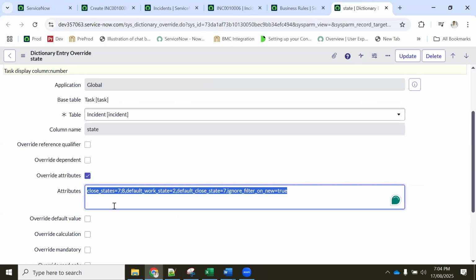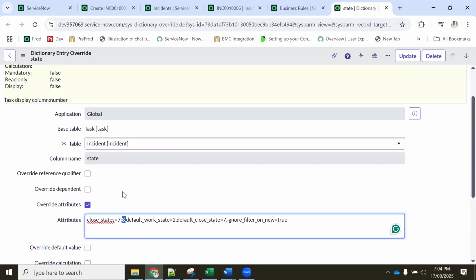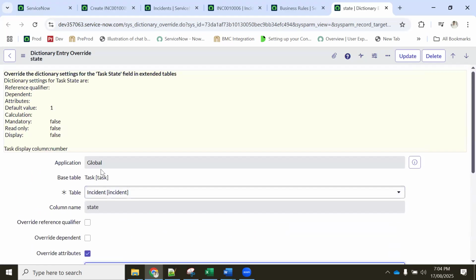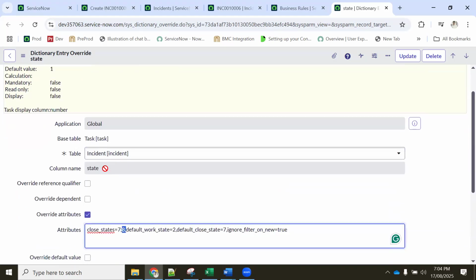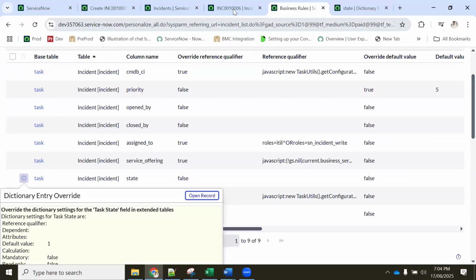Query: what is the value? 7, 8. Default should be 2, which is work in progress. 7 is closed and 8 is cancelled. So this is how the task and incident tables work together.